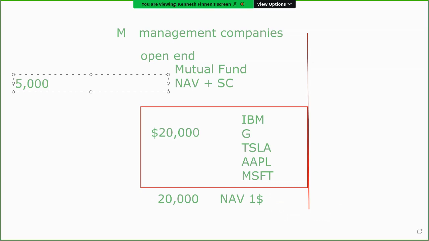If I buy $5,000 worth, I don't say shares because I don't know what I'm getting. Just like an annuity, a mutual fund isn't calculated until 4 p.m. If you buy at 10 in the morning and I buy at 2 in the afternoon, we get the same price. You get the next calculated price, which is 4 p.m. They call that forward pricing.